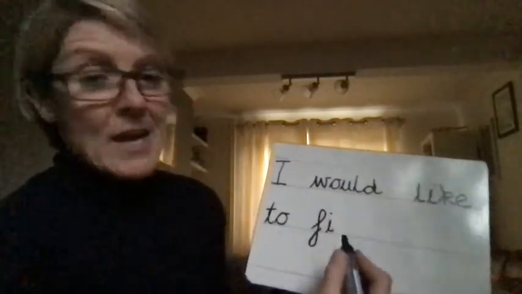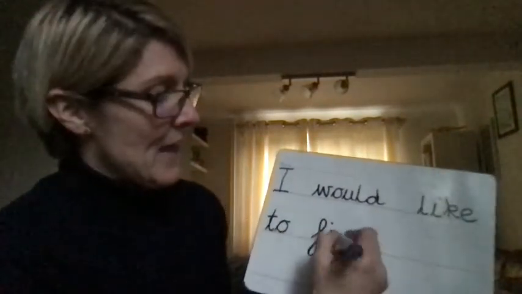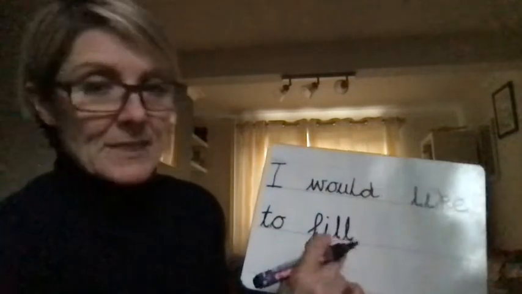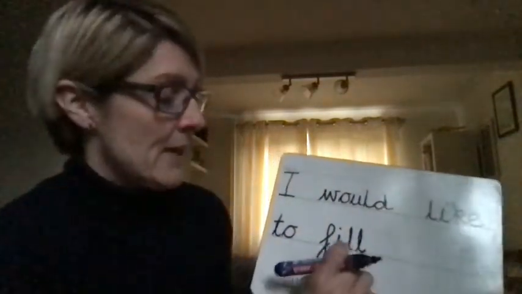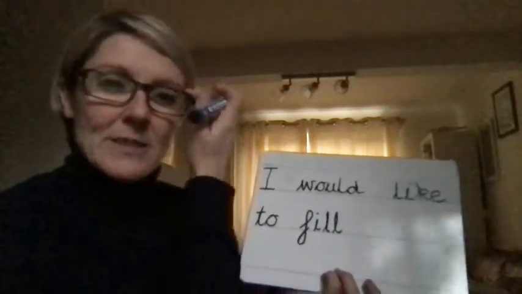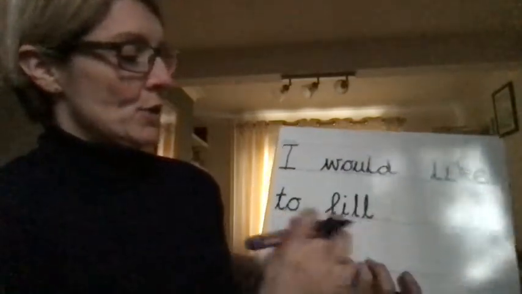And fill, it has the l at the end of the word after a vowel. So it's going to be a double consonant. Yeah, so it's a double. Make sure you've spelt that right. Make sure it's a double. Let's read our sentence. I would like to fill my bucket.